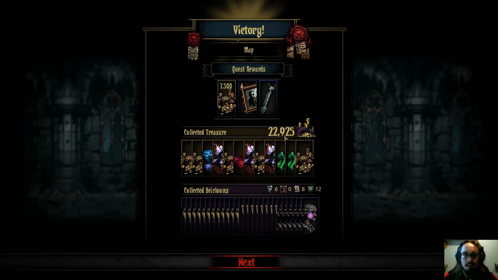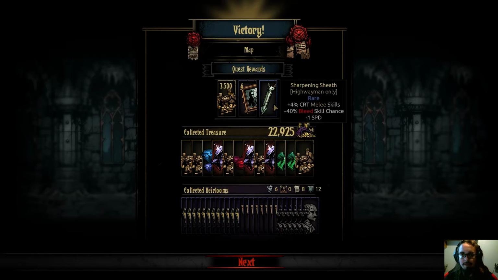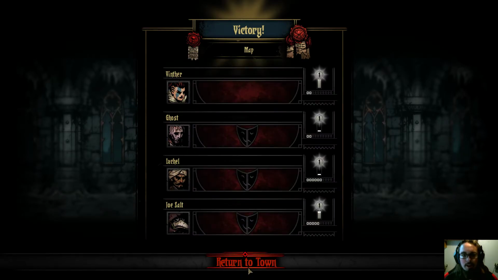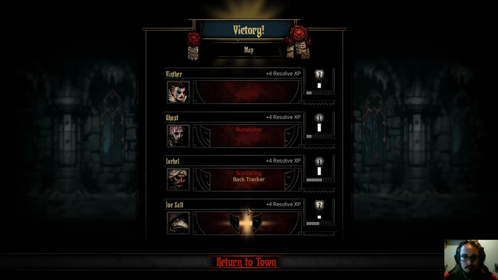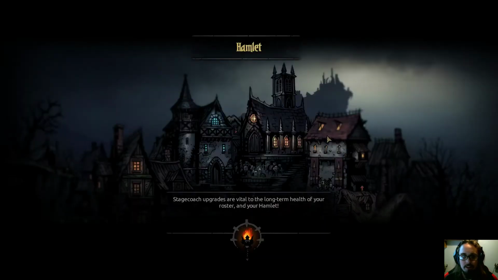Right, so that was an excellent run. We got loads and loads of money. We got 4 portraits, which was what we went for, but we actually came back with more busts, deeds, and crests. And we got a decent highwayman item, so that's nice. I'm pleased with that. Right, Ghost is a ruminator. Minus 10% stress healed is a shame, but not the end of the world. Ixol, scattering. Minus 5% damage range skills is a shame. Backtracker I do not care about, and Joe Salt is good at adventuring in the Weald. Alright.